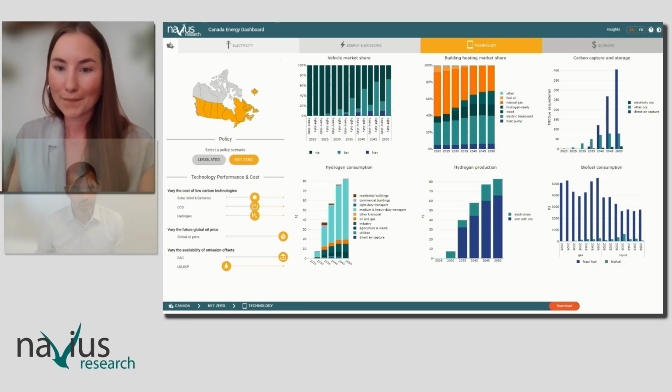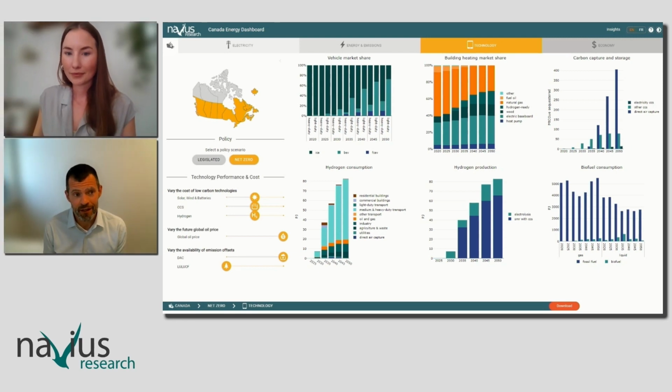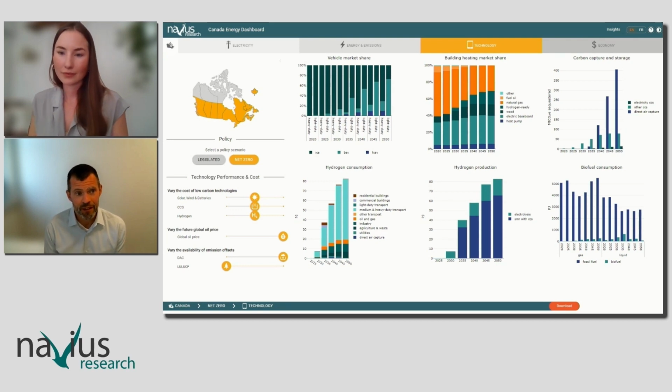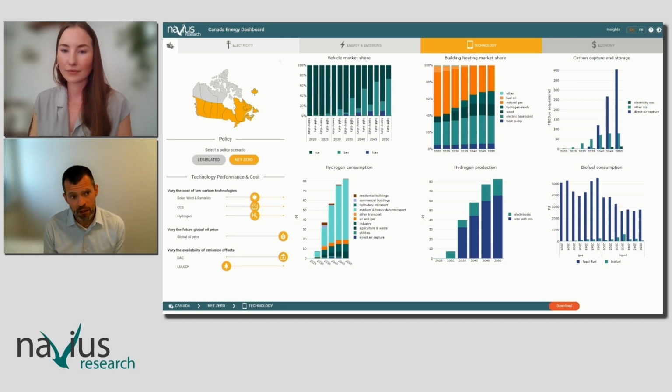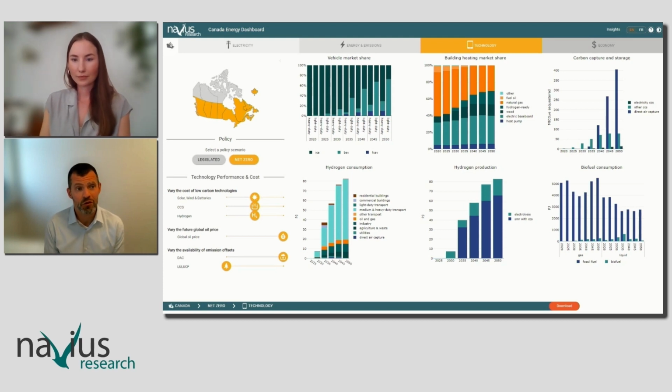I wouldn't mind adding something really quickly on that. To be frank, I'd say the quantity of DAC that we often see from our model makes us feel a little bit uncomfortable. So we often see a lot of it. But if you take a look at what the literature says in terms of where the cost for DAC could potentially go, it suggests that it could potentially be very economic. And this is the outcome of that. So I think the literature indicates that the cost for DAC could get down to the range of around $150 per ton or so. And that makes a lot of other options a lot more expensive than DAC. And when we add DAC into our model, it says, well, let's just go do DAC.